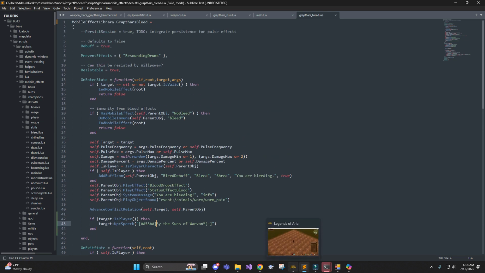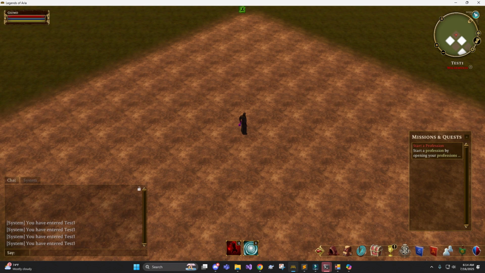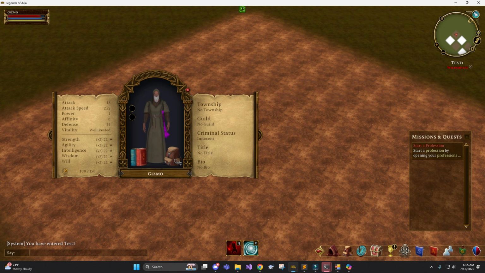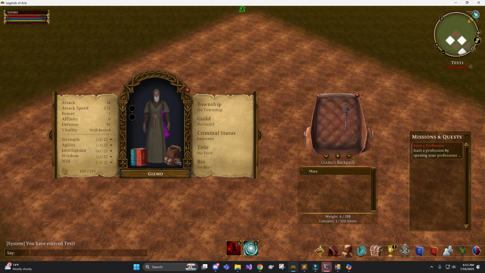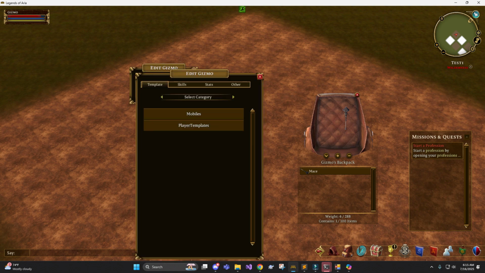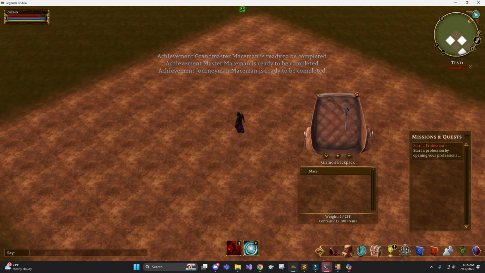So what we're going to do is test it in game. The best way to do that is reload the globals, then we'll check the server to see if you messed up. It'll cry if you have any errors. I don't see anything. I'm going to go ahead just to refresh the weapon stats and everything. I'm going to unequip this and re-equip it. Alright. So first thing I need is a macing skill, so I'm going to edit mob, edit character, skills, and for bashing, let's just set it to 100. Alright, so now I'm an expert mace guy. Alright, we're good to go.